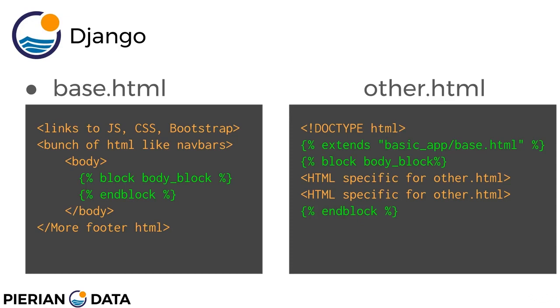So we can see here we have some other HTML file, and we want to make sure that the first line is always doctype HTML. After that, you can call the extends, and then actually call the path to your base.html file. And then after that, you call block body_block that matches the name in your base.html file, and then you have your HTML that's specific to this other.html file, stuff that wasn't in the base.html. Then, once you're done with that, you call end block. So you can see it's kind of the reverse or opposite. On the left-hand side, everything outside of that is going to be passed in when we extend it to the right-hand side. And on the right-hand side, everything inside those body blocks is going to be put into the base.html, or extended with the base.html.